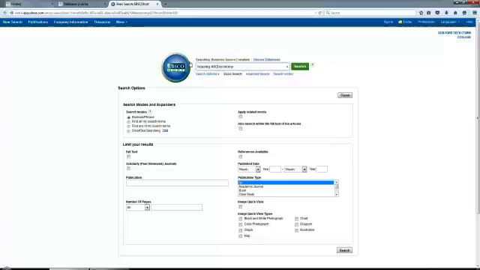So now I've got my search, but before I click the search button, I'm going to select full text and scholarly peer-reviewed journals. This tells the database to only give me results that have the full text of the article linked to the result, and every result must come from a scholarly peer-reviewed journal. Scholarly peer-reviewed journals, of course, are the best source of information along with a book. I've set up my search, so now I'm going to perform the search by clicking on the search button.